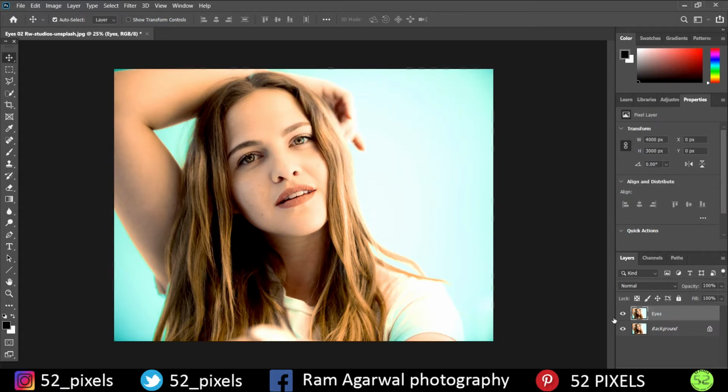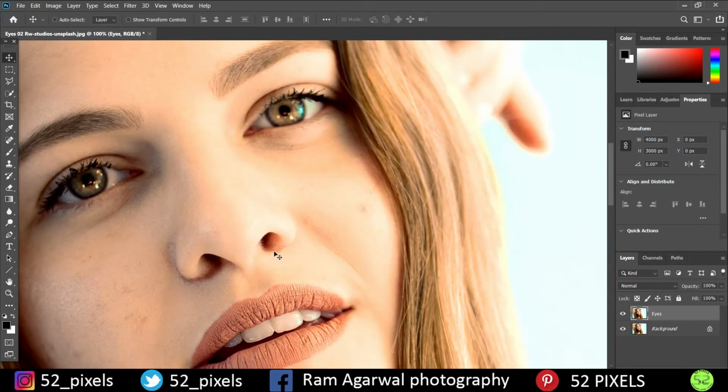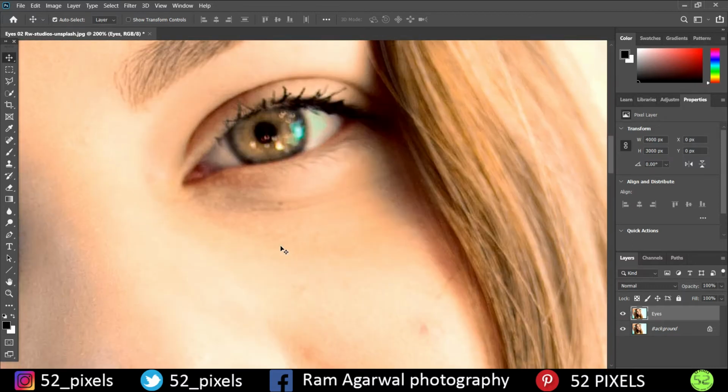Now using this eye layer, what I am going to do is first zoom into the picture so that the eyes are quite visible to us like this. And using the dodge tool over here, with the brush size as 35, range as highlights and exposure as 50.